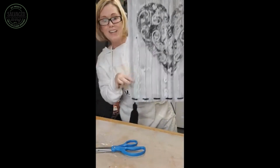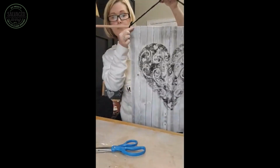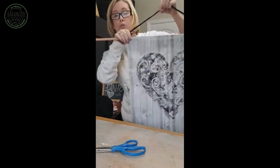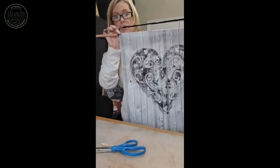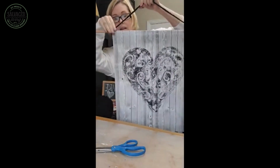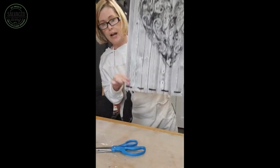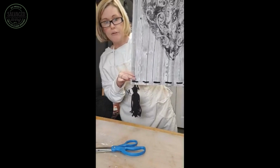But yeah, super easy. Another thing you could do is make some more tassels and hang them right here so that this is prettier. Or do some little bows to accentuate and hide this, make it a little cuter. I'm just gonna leave it here for now, for the sake of time or whatever.